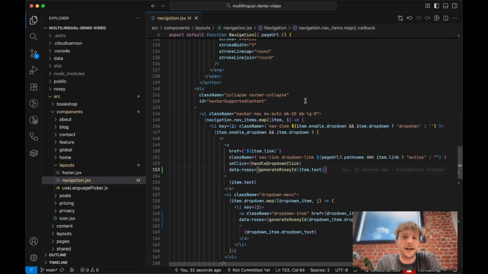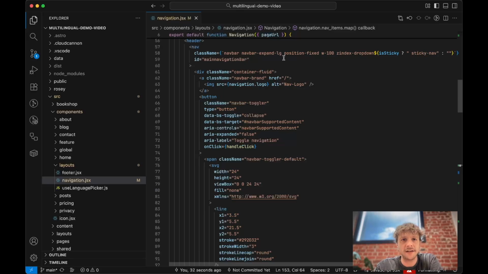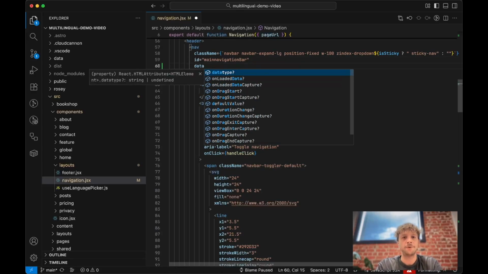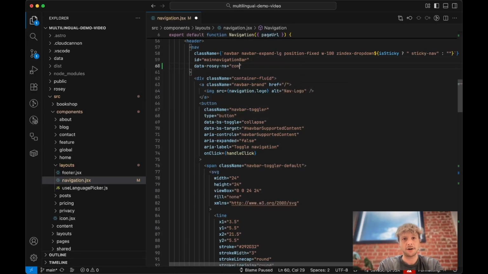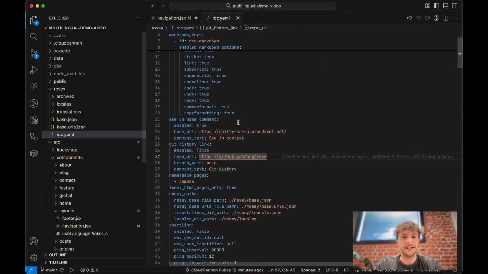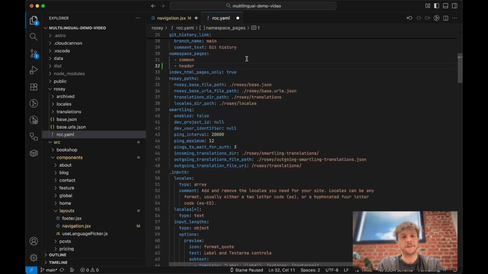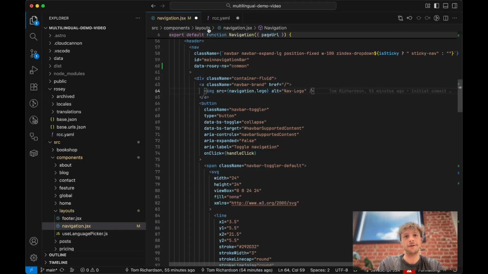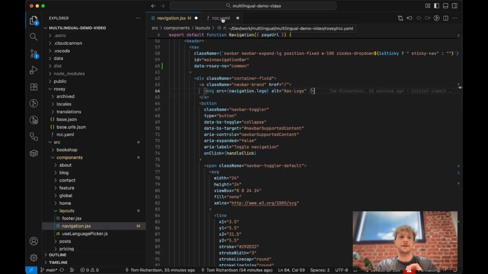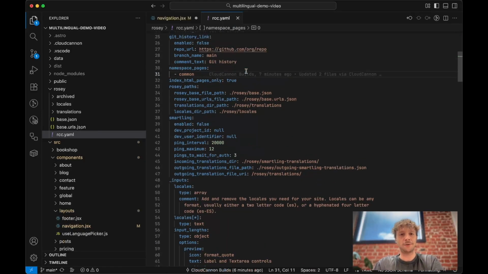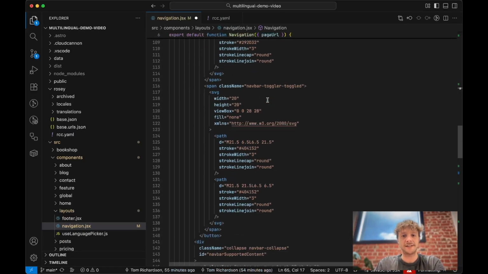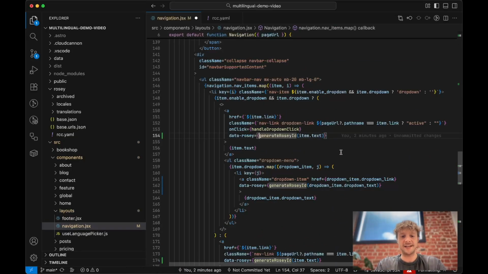So you can nominate certain IDs to live on their own page that doesn't necessarily correspond to a real HTML page. So we can add it to the wrapping element for this whole nav, and we'll just go data-rosey-ns equals common. If we go to our config file, you can see that's the default value for namespace pages. We could change this to header and then change that to header, and it would have the same effect, but the page would be called header rather than common. I won't use that, but we'll just use the default of common. And then everything inside of this, the ID will be the slugified text, but it will have this at the start.